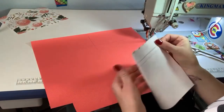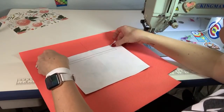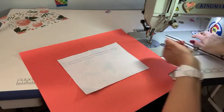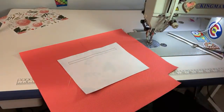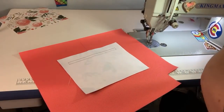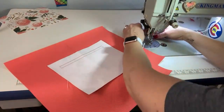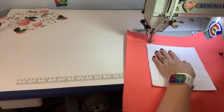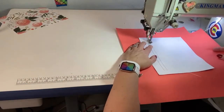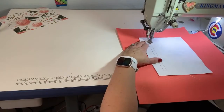All right. I think next time I would do a bigger pocket too. This seems a little on the small side, because I'm only having one main zipper pocket. Next time I think I would make it bigger. But it's probably good if you're doing the two zipper pockets. It's probably the perfect size. All right. So just sew around that rectangle. I always shorten my stitch length for that.